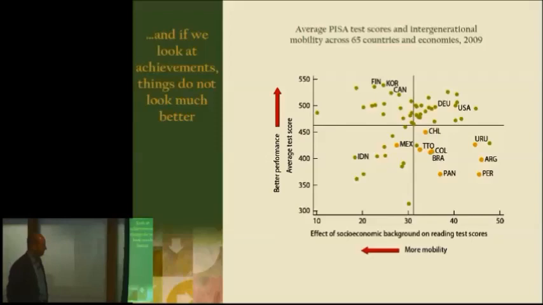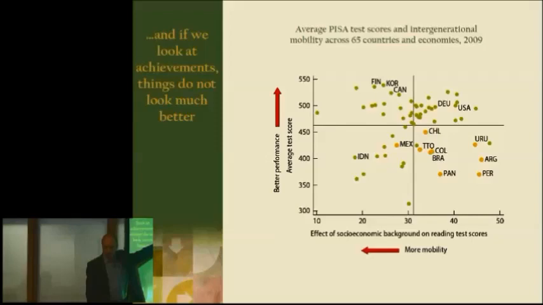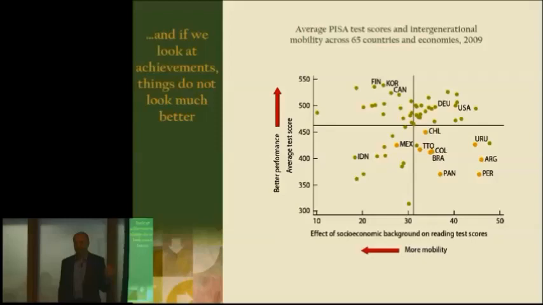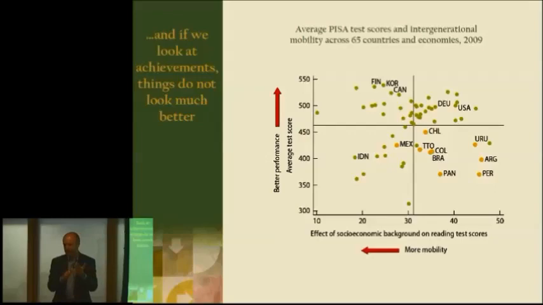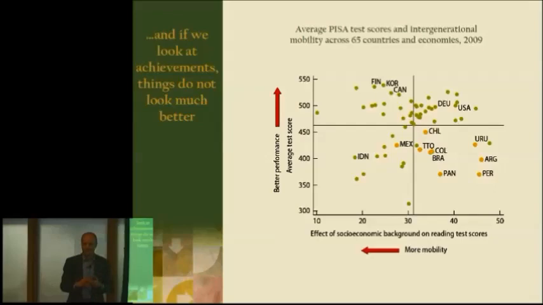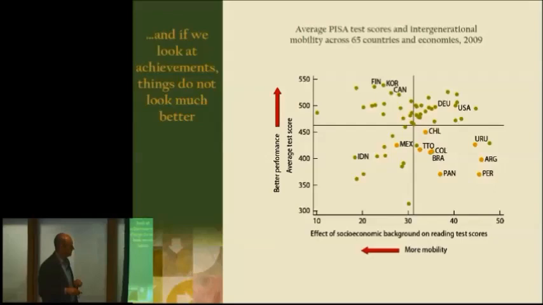What we have here are the reading test scores from the PISA for 65 countries, looking at two things. One is the average score, normalized to 500 for the OECD sample — so for the whole sample the mean is around 460 or 470. On the other axis, we have a measure of the impact of parental socioeconomic status on the kid's grade. The PISA questionnaire asks questions about the parents' education, ownership of durable goods, and ownership of books. The number of books variable is highly predictive — and even with the iPad and Kindle, the number of physical books still matters.